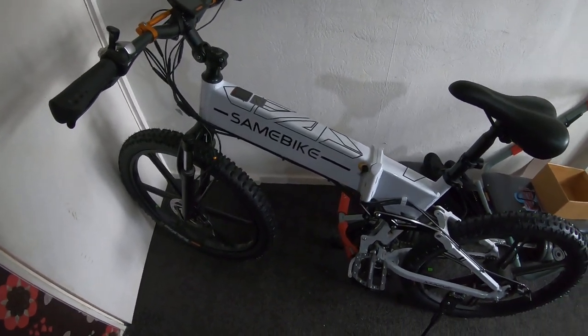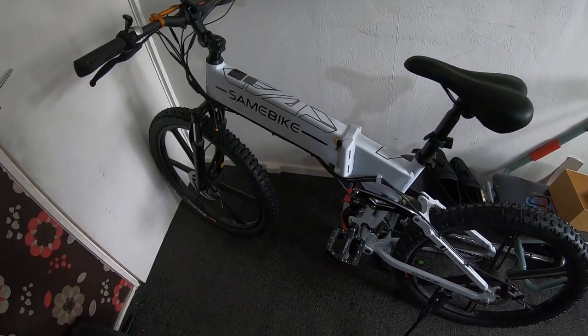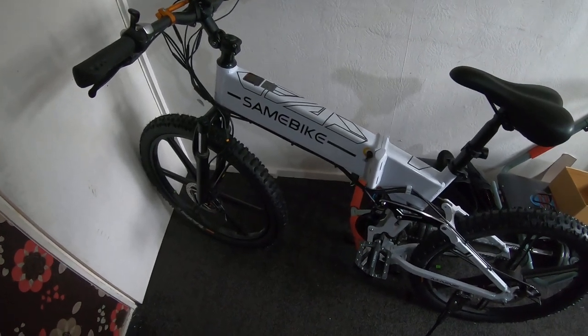Welcome back, people. So we have the same bike, LO26 version 2, here today. We're talking about Rockbro's and the new electric horn that we've got.